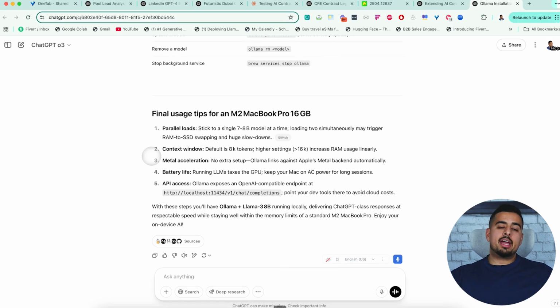And I could now go the natural next step and say, cool, how do I have some form of interface that I interact with, like ChatGPT, on my local computer? And then it would probably point me towards something like OpenAI that I can install as well. And you can keep going back and forth with it.